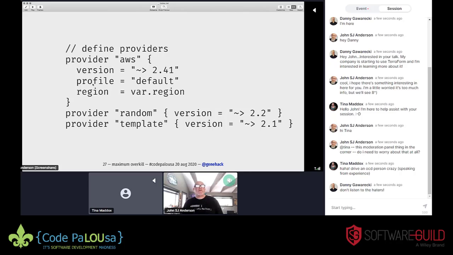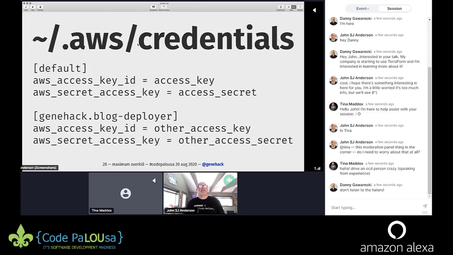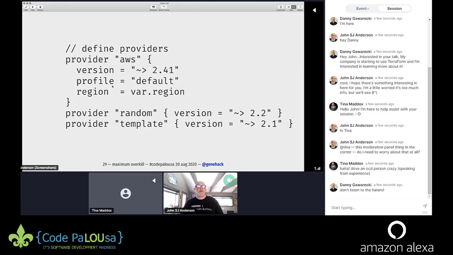For the AWS provider, we're also setting a variable called profile to default. What that does is AWS access is typically on the command line controlled via a file at .aws/credentials that's in the INI format. And all that does is let you say, here's my secret key, here's my key and my access key, access secret, and map that to a name so that you can have sort of multiple AWS accounts that you use to access things. So here we're saying we're going to use the default profile from the AWS credentials. That's right here.